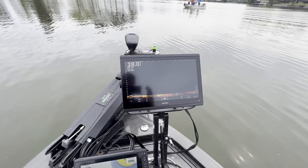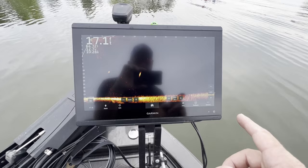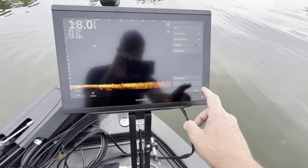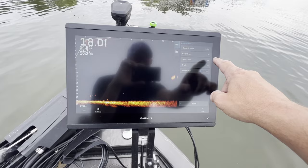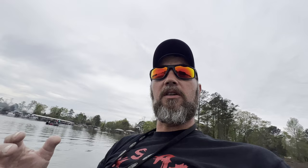When you go to Grenada and you need to get in muddy water, all you have to do is turn your gain up to about 76% — that's the only button you're going to end up having to touch. In murky water, sometimes you have to turn your color gain down just a little bit, about 10, if it's got a lot of pollen in it. Go to gain, then sonar setup, appearance, color gain — in muddy water I'll be running about 68%. So just pull it down to 68% and you are all set. Really only two adjustments for muddy water: your color gain and your regular gain.